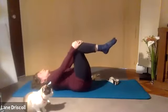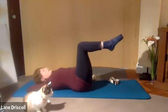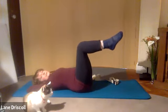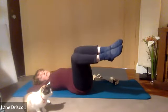Okay, so now we're gonna keep the legs at tabletop. Bring the hands to the back of the head. Keep your legs nice and tight together. You can have a T position arm if this is too straining on your shoulders. The legs together, twist way over to the right. Don't let your left shoulder move. Feel the obliques on that side.